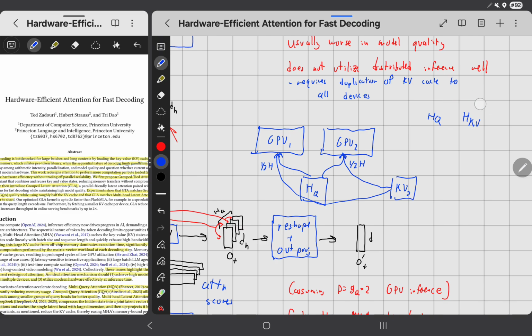And also, if you make the number of GPUs a factor of this, then you're basically getting free compute. If we just had one GPU, then it wouldn't really matter. But if we had, say, 4 GPUs, and we make this 8 and this 4, this is essentially as fast as if you only had one key and value head and you duplicated it 4 times. It's the same memory movement that you have. So those are the two things it helps with.